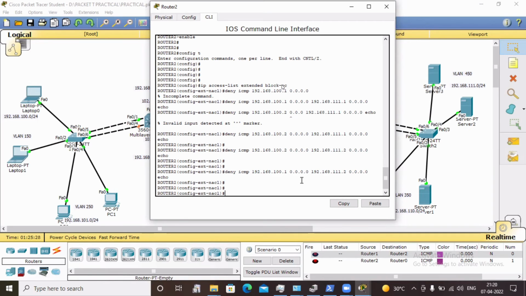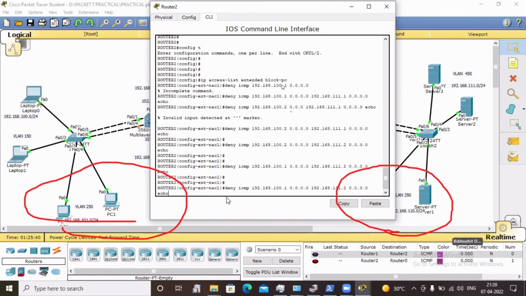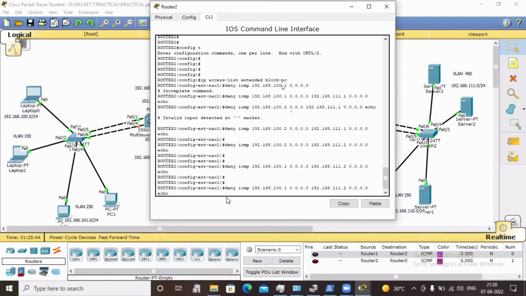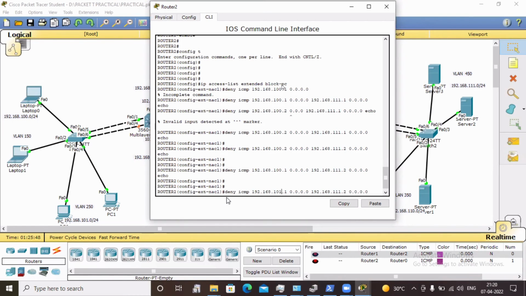Yes, sir. These two VLANs also you have to deny. The same way you denied for these two servers as well. Okay. 101. And it will be 101.10, 110.110, dot 1.